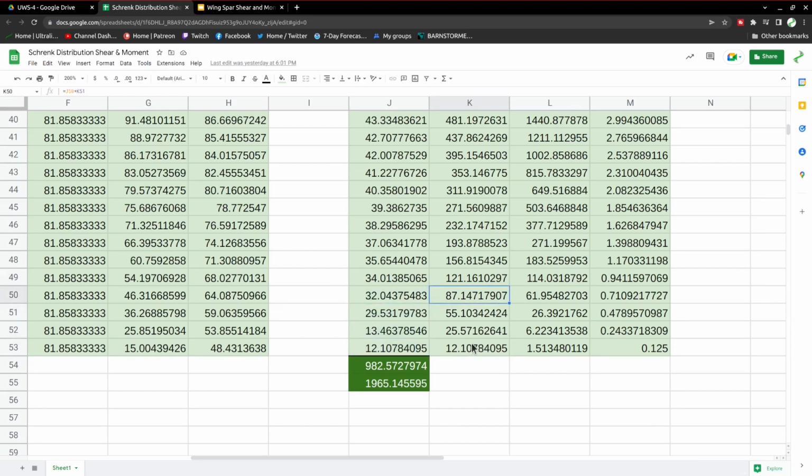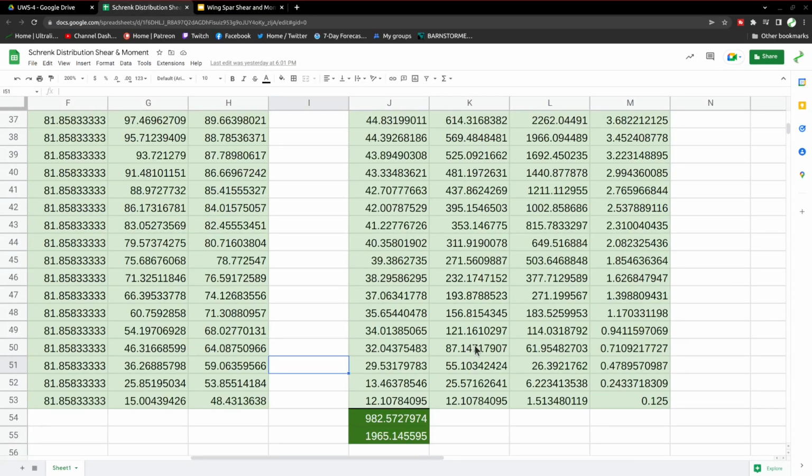Now I cheated a little bit. What I did in my calculation here, just because it's easier, for example, this one here, I took this plus this. So you just take the previous one, the big Q, add in your local Q, and that gives you what your total Q, your big Q is here. So that makes it much easier to do in a spreadsheet. And why don't I just show it to you here? I just double clicked it to bring this up. So J50, column J, line 50, that's the local one, plus K51, which is this one down here. So I took big Q outboard, added it to local small Q, and that gives us our big Q at our local spot. Pretty easy.